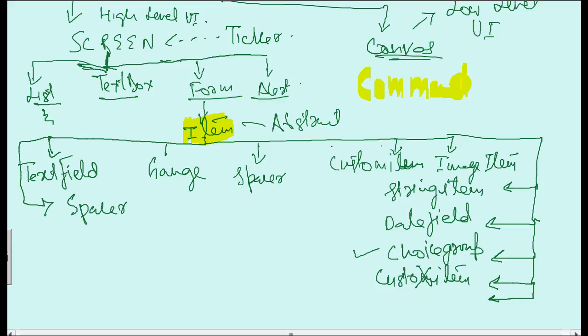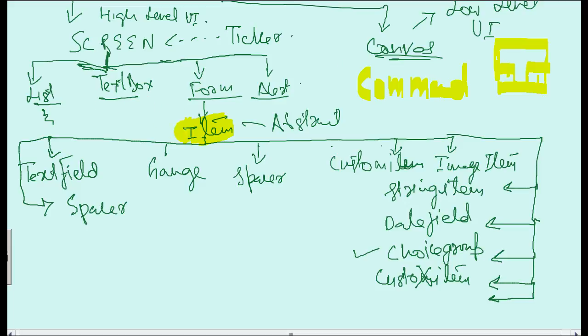We have seen that if you create the command class, then you have to add it to the screen object, like form. So a command is to be added to the form, like we have added some 2 commands here, like back or next or whatever. And similarly the item class has to be added to the form, because their container is form, so they are going to be added to the form.